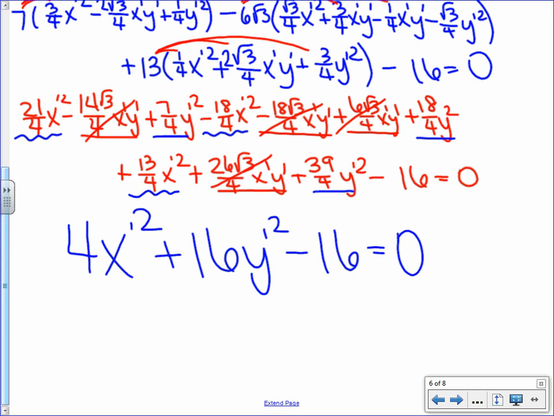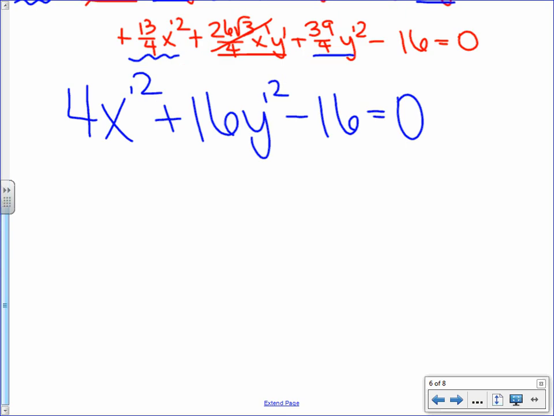What we need to do with this, though, is put it into standard form so that tomorrow we could graph this on a rotated axis. So this is an ellipse. Let's put it in standard form. What do we need to do? I heard some complete the square. Do we need to complete the square? We do not need to complete the square because we don't have any x or y terms. We just have x squared, y squared, and constant.